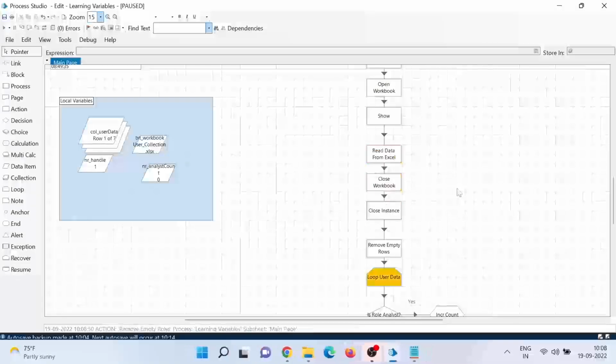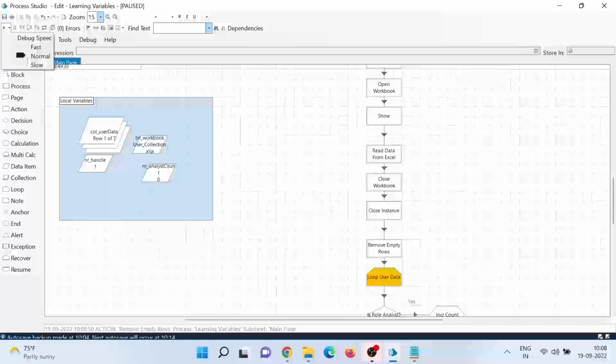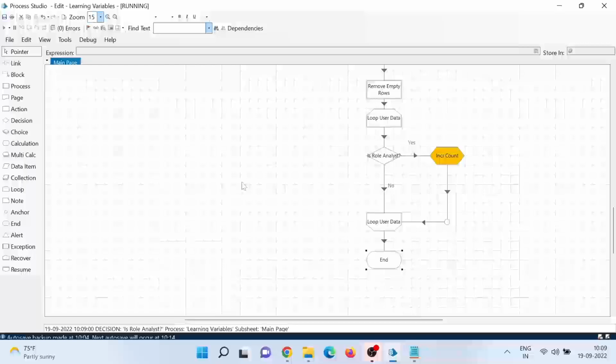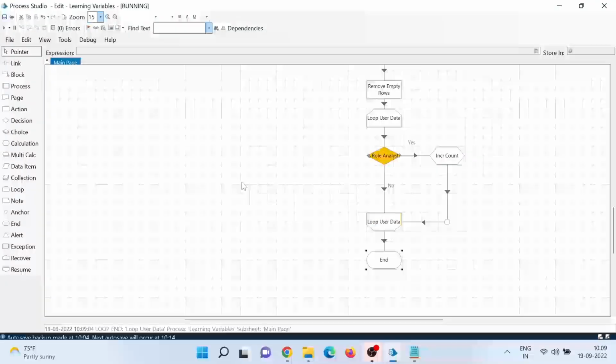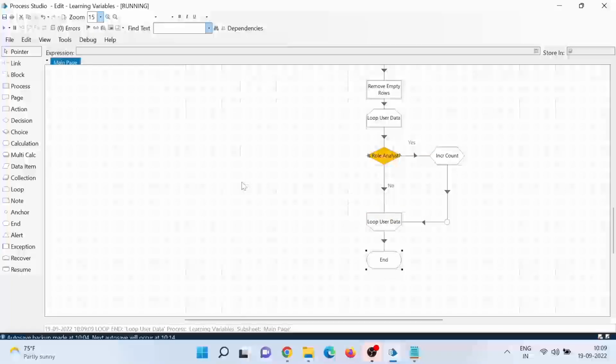Then the next one, let me make it normal and run to this stage. This is one count. This is the second count.